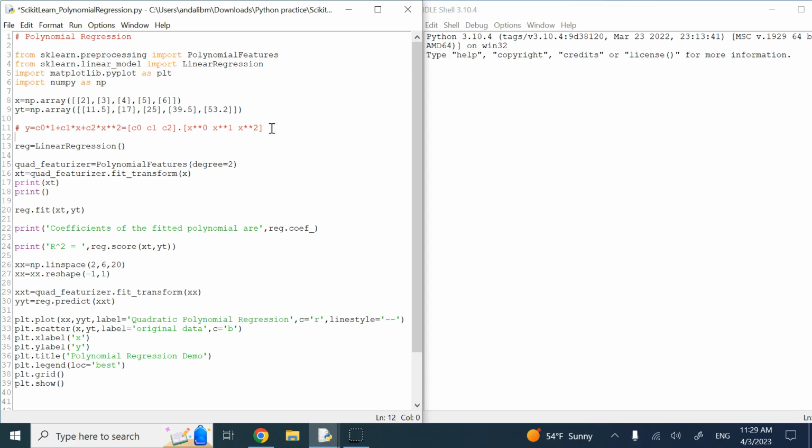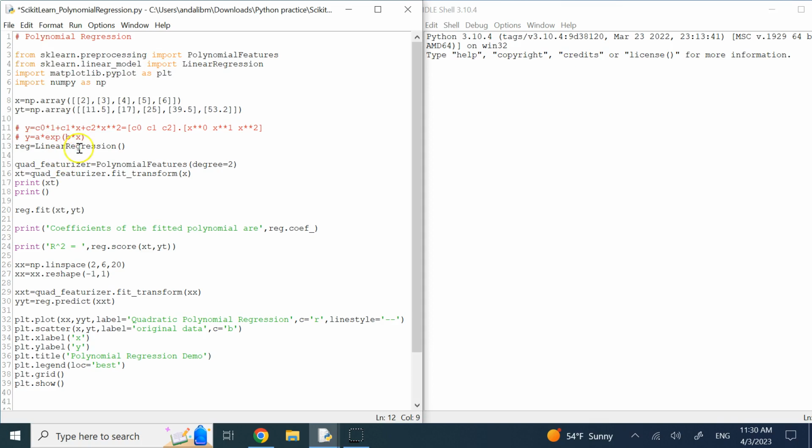For example, if your function is something like y equals a times the natural log of b times x, this is clearly nonlinear in terms of a and b. Or exponential, let's use exponential, that's better.